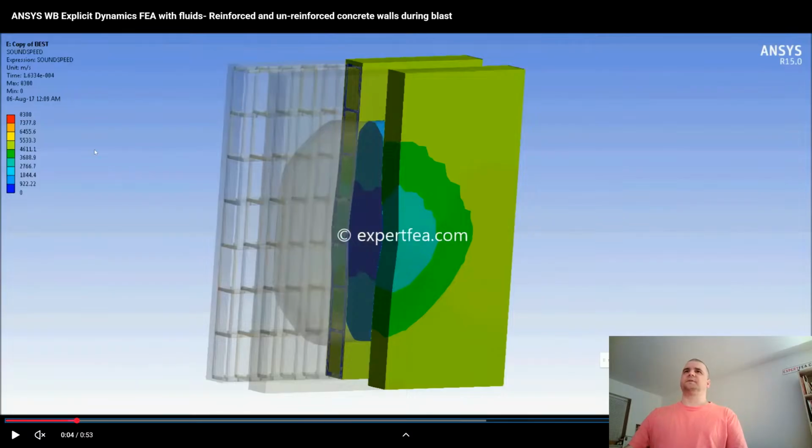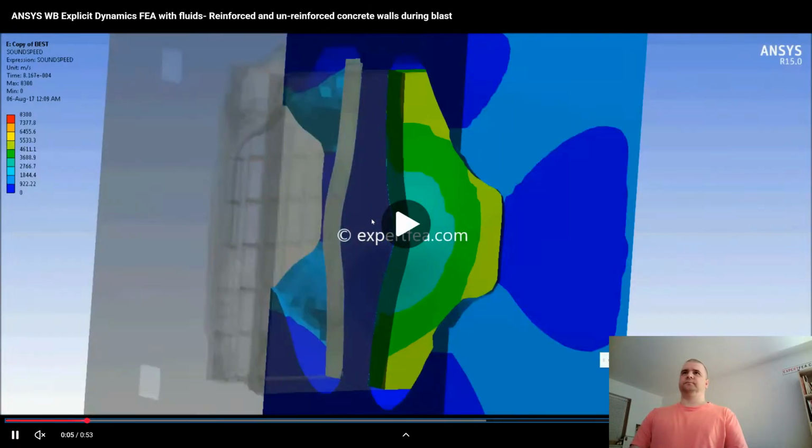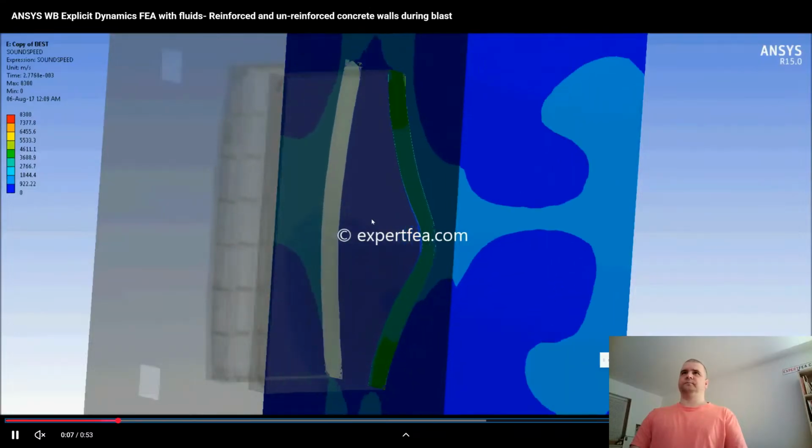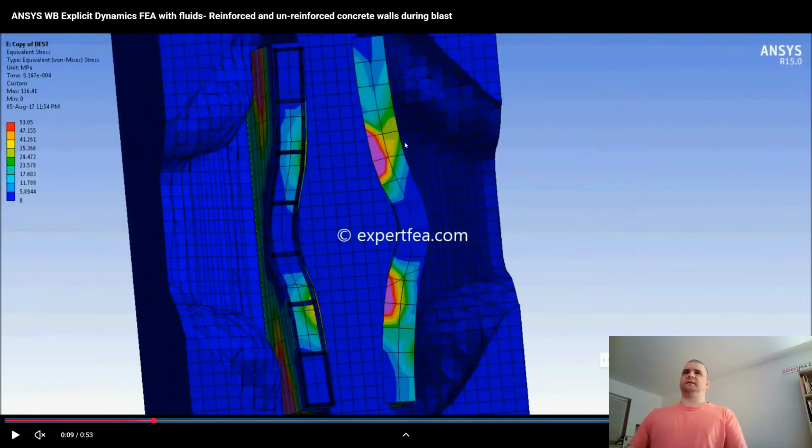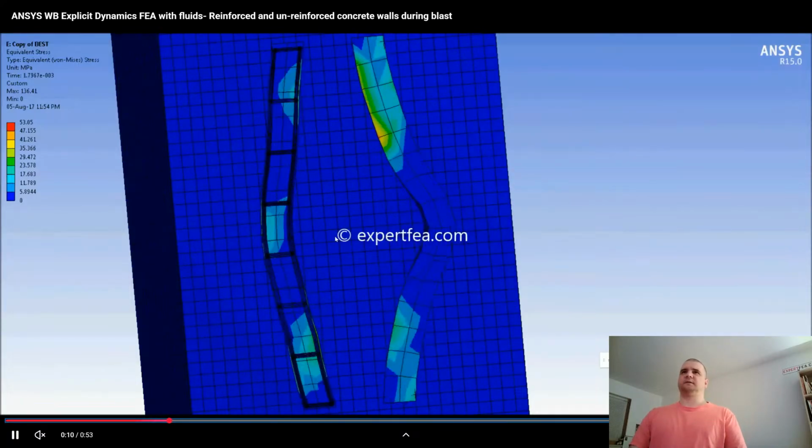Yeah, there was. So here, this is the exhaust plume from the detonation. And these are the gases, yeah, the detonation gases, let's say.